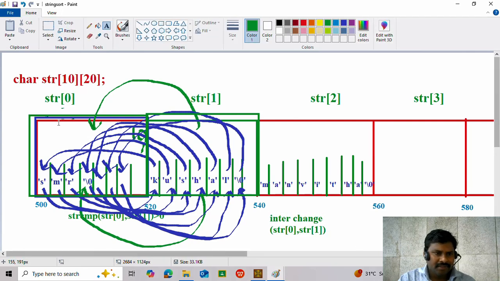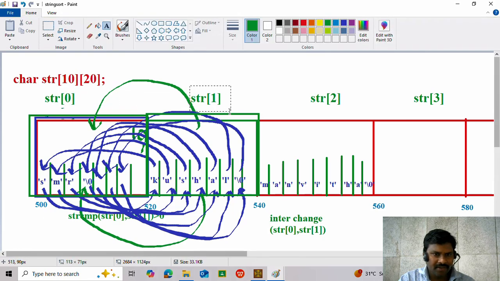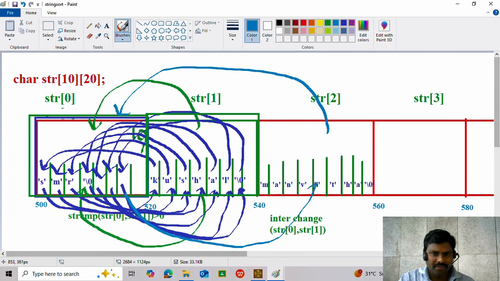Next, so j is equal to 0. First compare this value with this value. If this one is greater, you have to interchange these two values. Next you have to compare str of 2 value with str of 0.